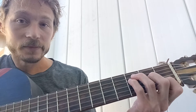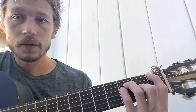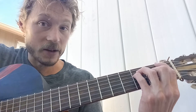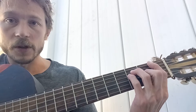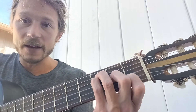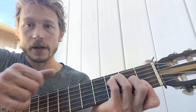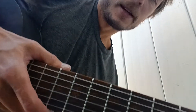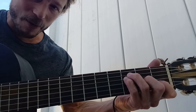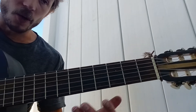If you want to get fancier, there are a couple of things you can do just from this shape. You can get rid of that first finger and put it on the sixth fret. Notice I'm not barring the top two — I'm just doing the low ones: six, five, four, three. That's also a nice sounding F chord — that's how punk rockers are going to play it. If you have distortion, you're not often playing the top ones. Then eventually you can start to use a little more strength to bar that first finger: one, one, two, three, three. I don't have the sixth string, but you can play it like that.